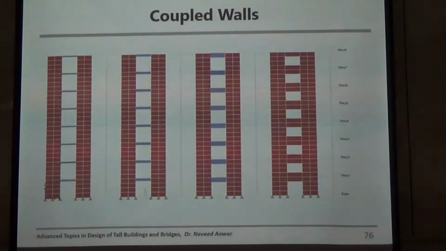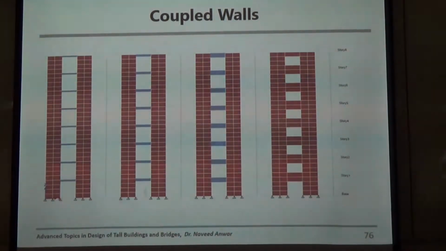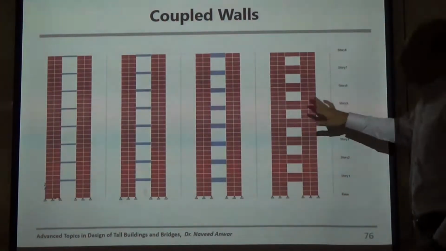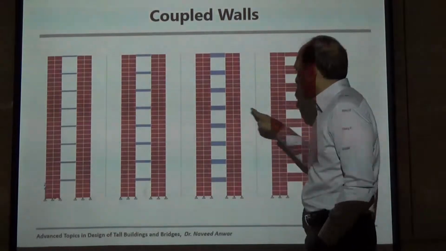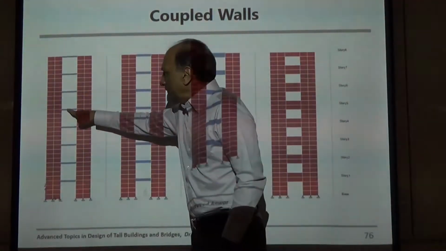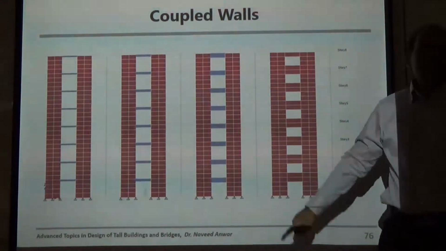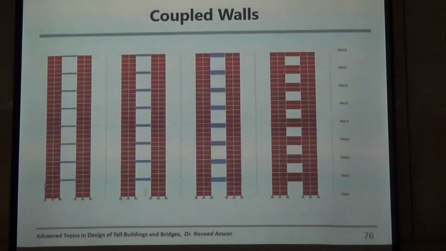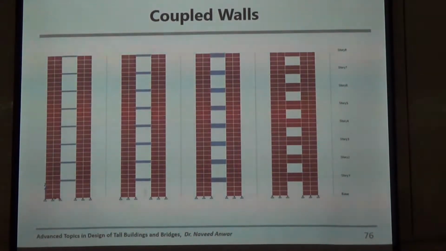So let's again try and see this. It is not in your previous slides, I added them yesterday. So now we can see the effect of the size of the coupling beam on the behavior. We started with a small coupling beam, medium size, large one, very large one, and see how the two walls act together, right? This is a small building, but the idea can be seen.